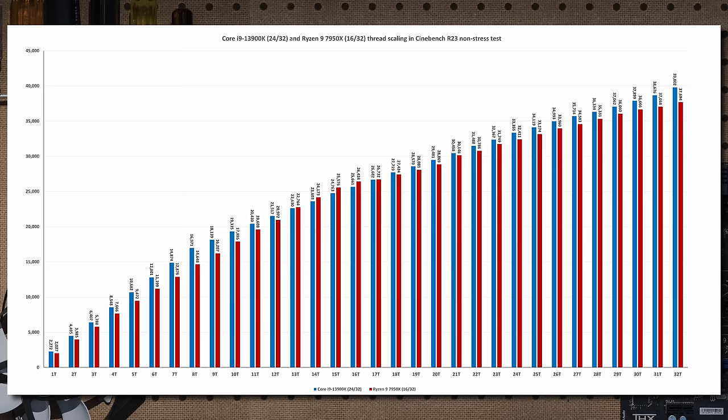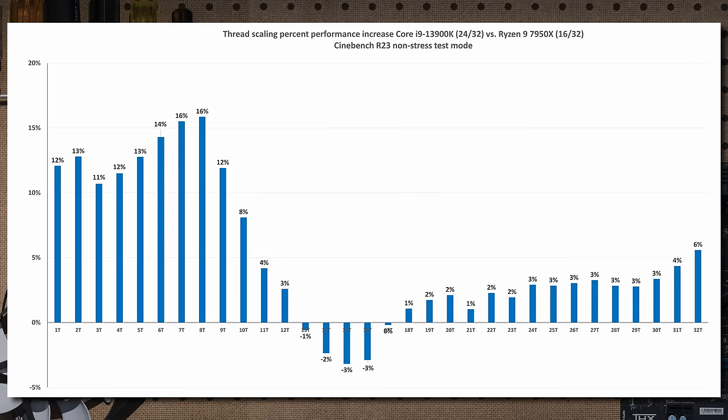You remember that chart you just looked at, where it's that nice big progression? Look here. This blue is the advantage for Intel, where you're getting very decent single-threaded performance uplift over Ryzen 7000. And again, this is against the 7950X, no slouch. You're looking at 12%, 13%, 11%, 12%, 16%. Those are actually very solid.